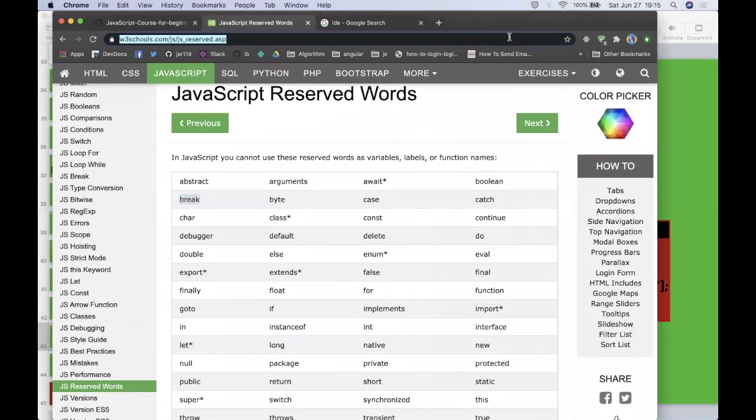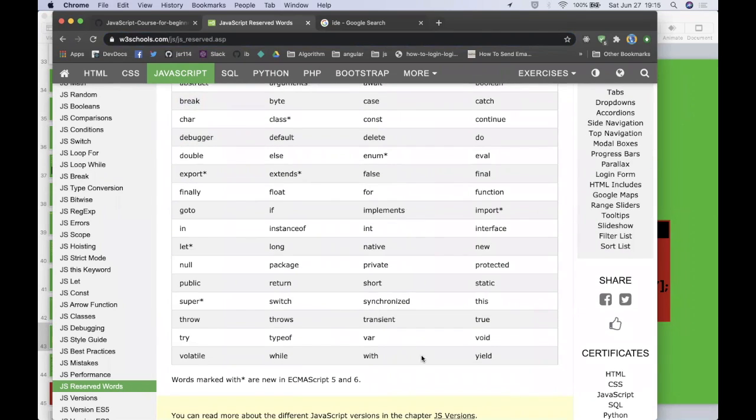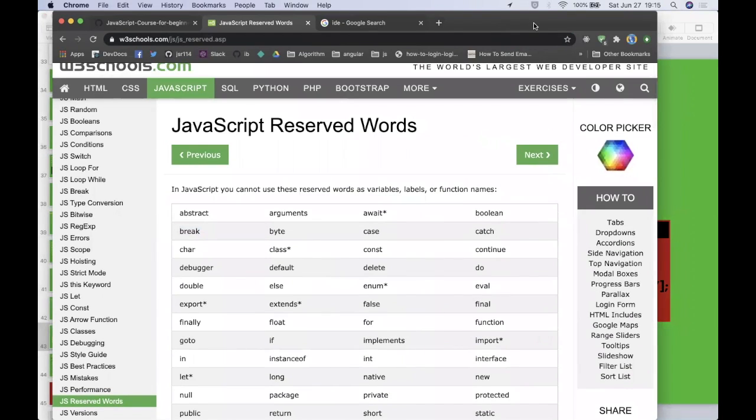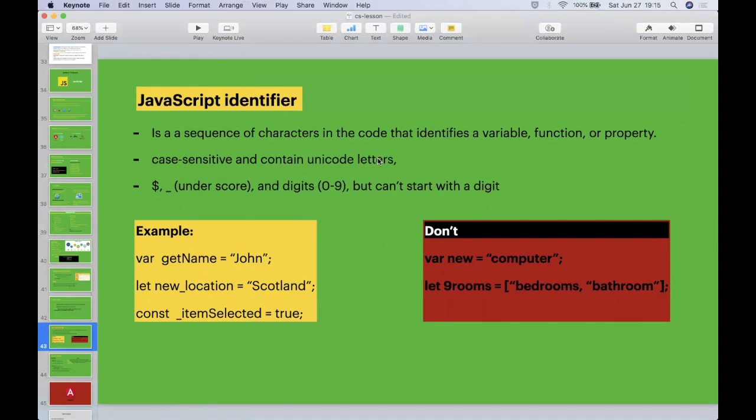We say break, let, if, all of these keywords. We cannot use them as identifiers or assign them as naming conventions.